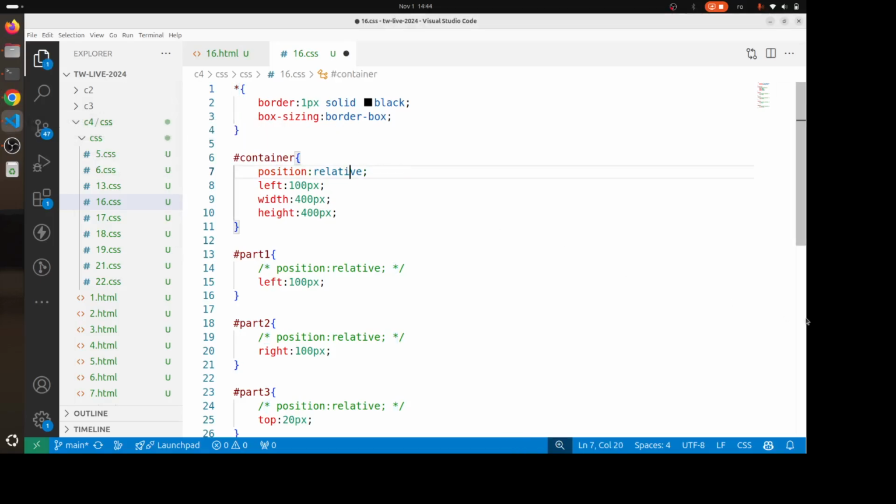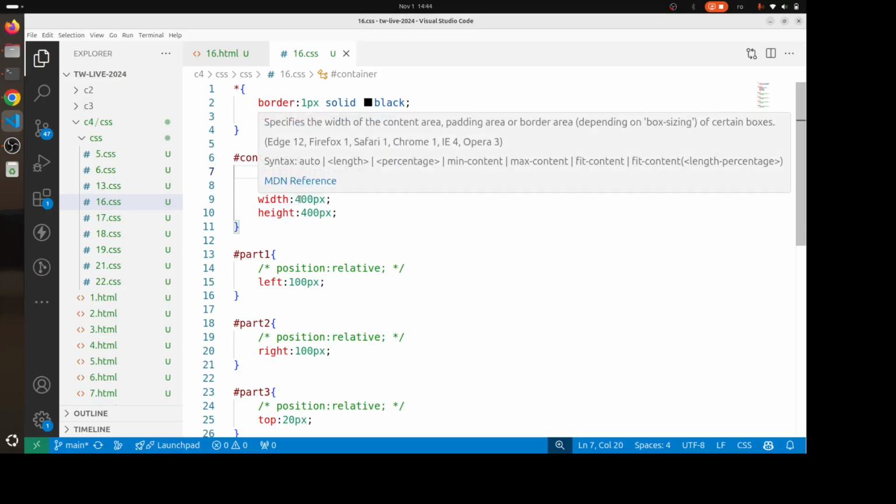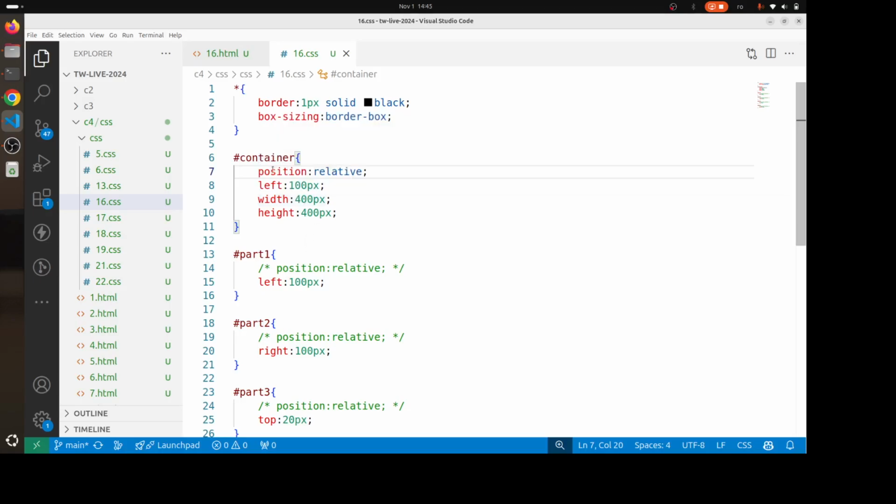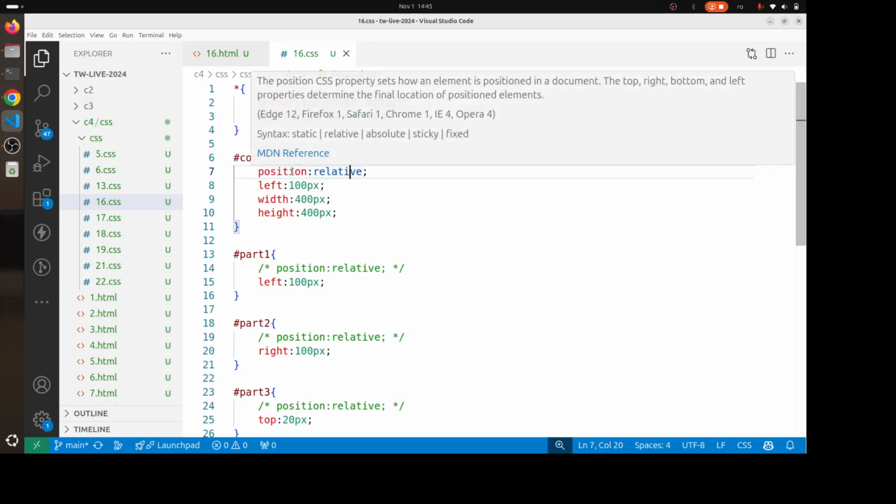Now what happens if position is relative? Notice that everything has a property called left, in this case. The way that position works is that I'm going to be able to specify where an element is going to end up via 4 properties, which are left, right, top, and bottom. The significance of these properties is different depending on the positioning scheme, the positioning scheme being the thing I'm modifying by putting something other than static in position.